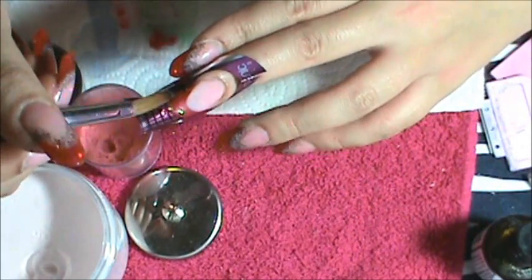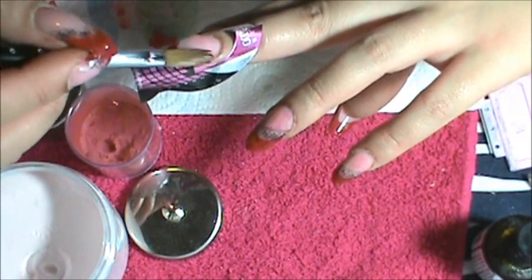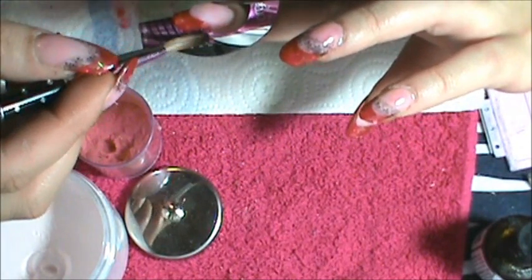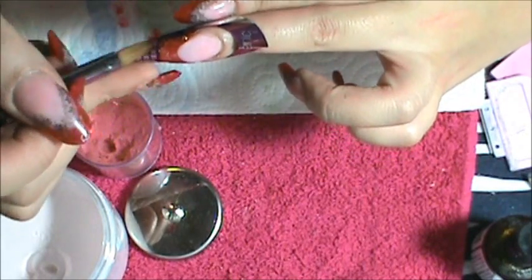What I do here, I was gonna speak Spanish. What I do here is, no, never mind. I do it straight, okay, and then in here you kind of do an angle. Oh, speak English. And then you round it, because I don't want it pointy like those edge nails. I'm not making it an edge nail, but you do have to make it clear here that in here it goes up. Okay, same on the other side.